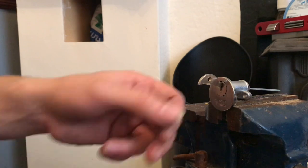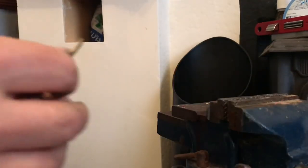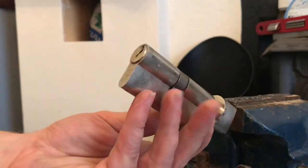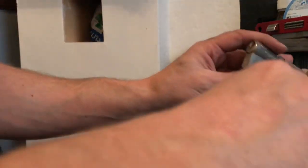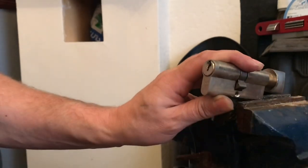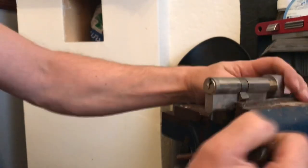In fact, I've not even tried this on any cylinders. Let's have a bish bash bosh, shall we? What have we got here? I've just done an ERA, there we are. What's this? Can you see this? Eurospec MP5 thumb turn, and I suppose this will make life easier on the thumb turns, because obviously, as you know, you need to activate the cam, and you can't do that with a normal. In fact, that's not going to work, is it?